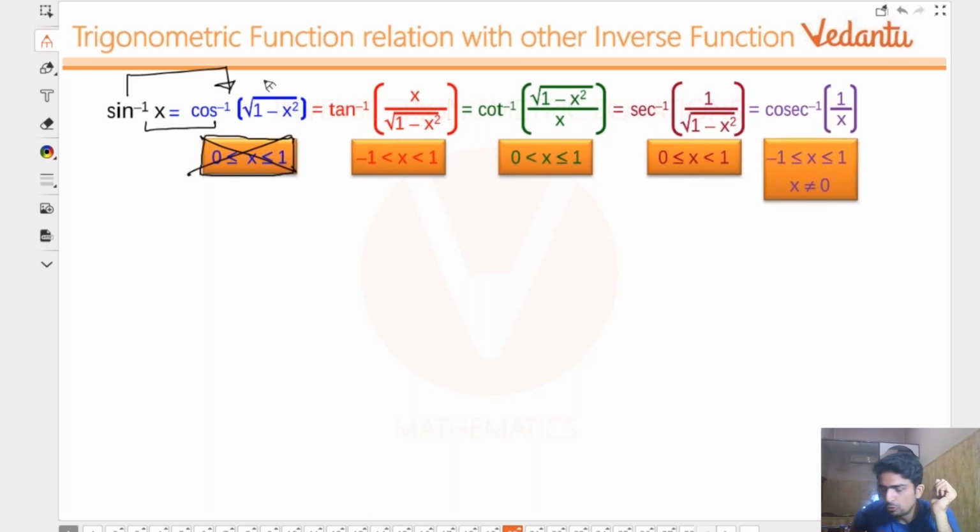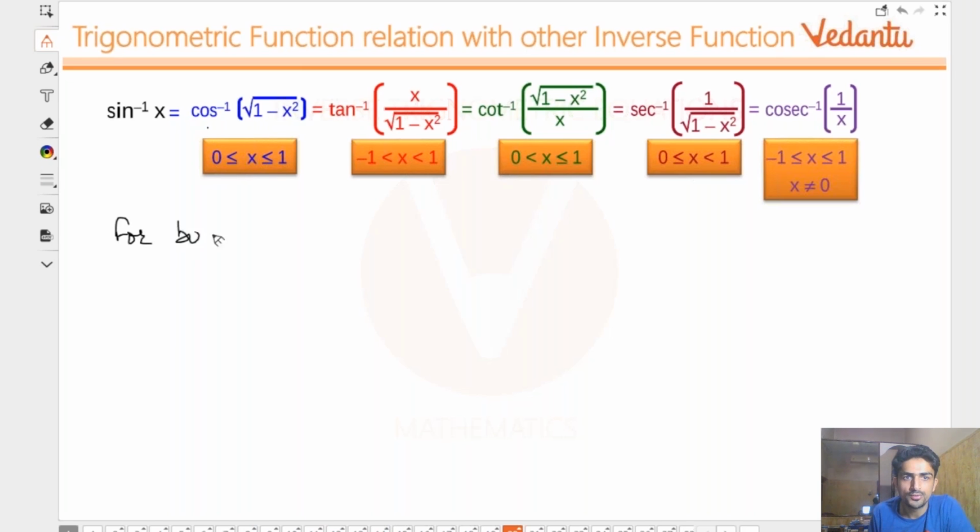But when you are doing a question in objective or competition, then before writing this as this, you need to take care your x should be 0 to 1. Otherwise, you cannot do that. So I hope I have made my point very clear to you. Even then, I just write it for boards: do not worry about conditions. Just do not.